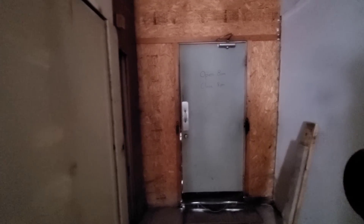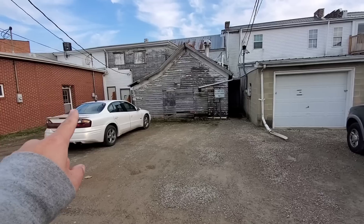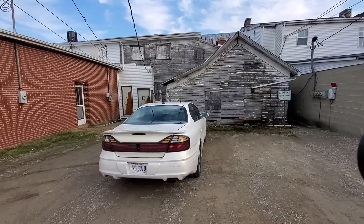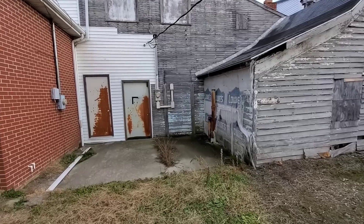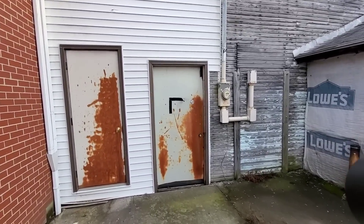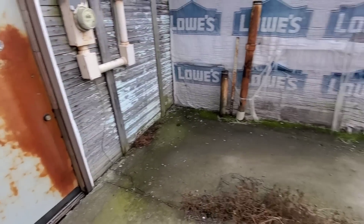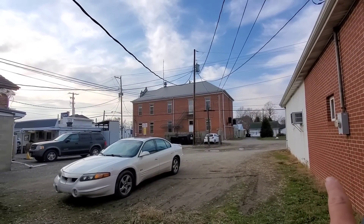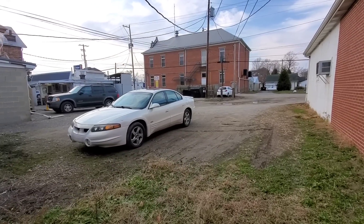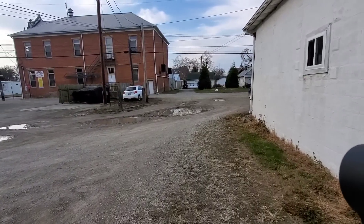Here's the back — there's a full second story above the building that used to be an apartment. I just don't see an economic way to get that done right now. The back door is locked, which is good. In the back lot, I've got room for maybe three or four cars. I don't own the building next door but I own all the land here, going back to that pole over there — which makes for a pretty nice lot.